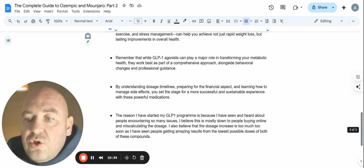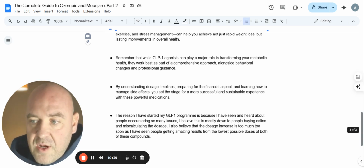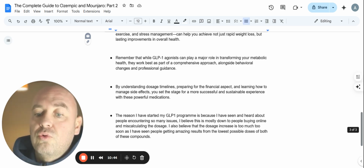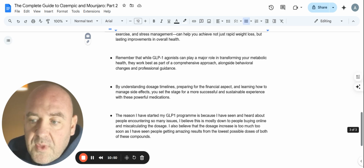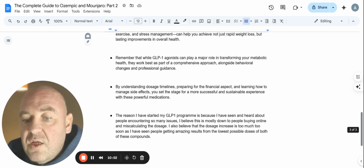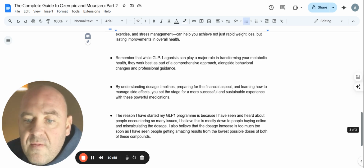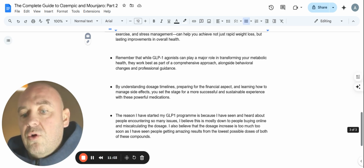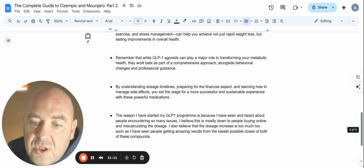So, yeah, as I've just touched upon, GLP-1 agonists can play a major role in transforming your metabolic health, but they are just a tool. They are just a tool to help you change your lifestyle, because without that lifestyle change, it's just going to be short-lived, and that's why they're getting a bad rap in the media as a quick fix, because a lot of people are looking at them like that, when in reality, if you do have poor metabolic health, or if you are heavily overweight, the only thing that's going to get you long-term results is completely changing your lifestyle.